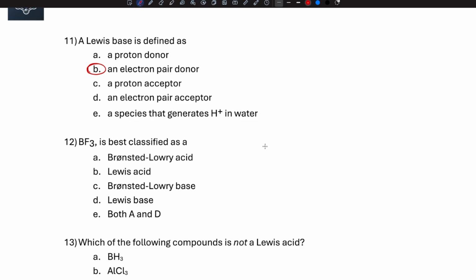Again, it doesn't hurt to repeat it. BF3 is best classified as a... if you skipped the questions in the past, this may seem like a new question, it's actually not. Boron is an atom that I like to stress a lot in Unit 1, because especially during Lewis structures, when professors test on Lewis structures, they like to use boron because it has 3 bonds and no lone pair. A lot of students confuse it with nitrogen, which has 3 bonds and a lone pair. Because boron doesn't have a lone pair, we can consider it missing electrons over here. And so, well, why can't we accept them, right? We can definitely accept some electrons. And then boron ends up as a Lewis acid.